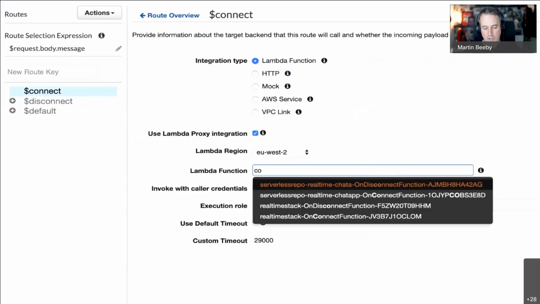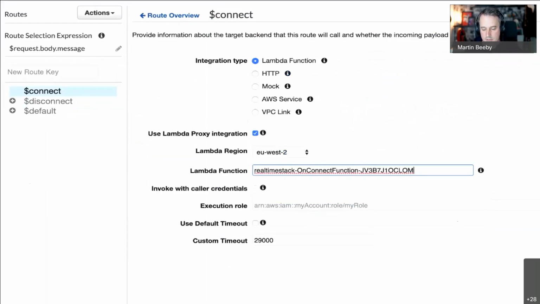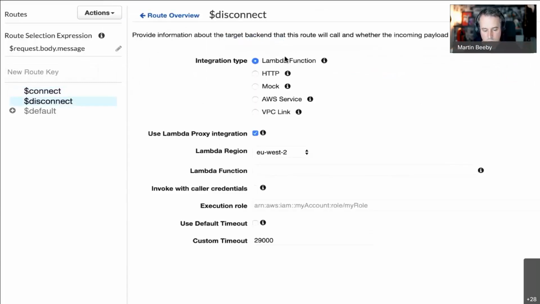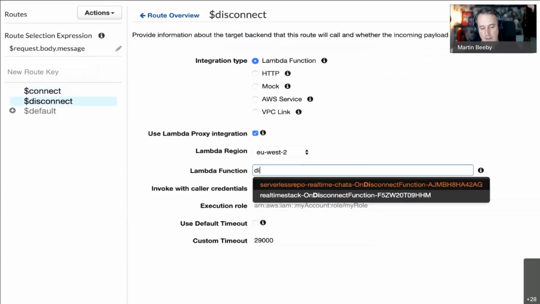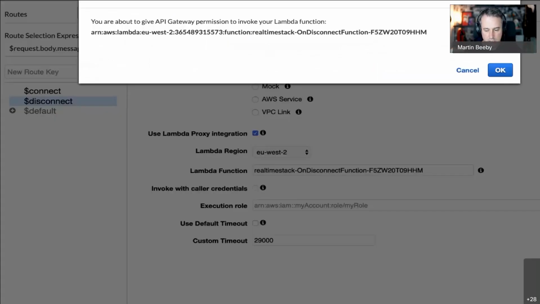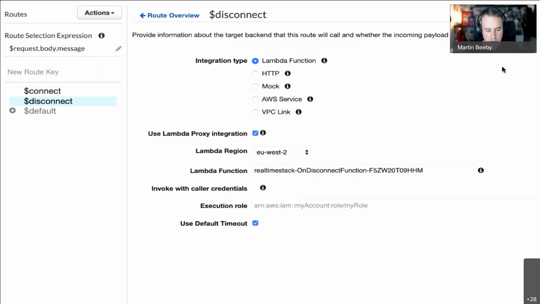I've got some Lambda functions already set up. One called onConnect. I'm going to set up the disconnect one as well. There's a Lambda function which is called when anyone disconnects from this service. And we're going to create a new route called send message.